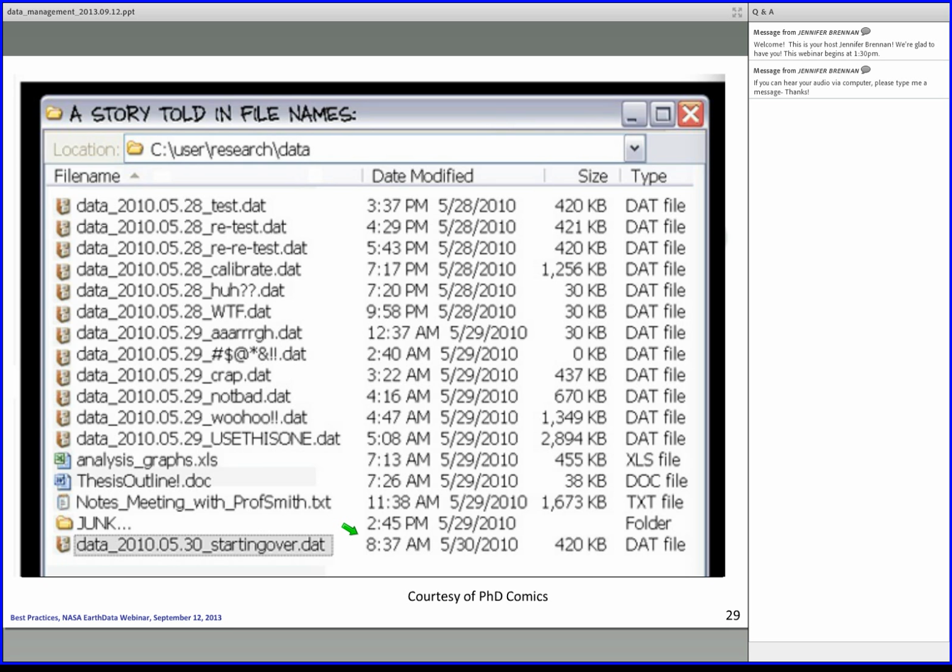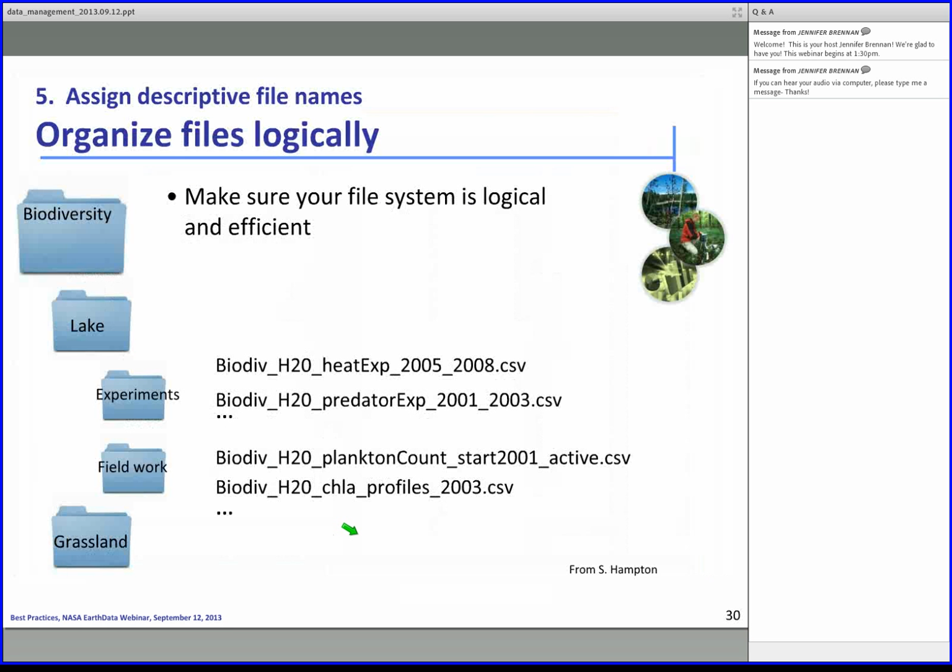An important aspect of data management in today's world is the ability to have a lot of data files. So the next part of that, maybe a corollary to that, is once you have all these files, you really need to organize them logically. You need to make sure that you have a good structure for your directories, so that they're well organized and you can go right in and find them. In this case, we're looking at a biodiversity study that took place in grasslands and lakes, and it was both observational fieldwork as well as experiments.